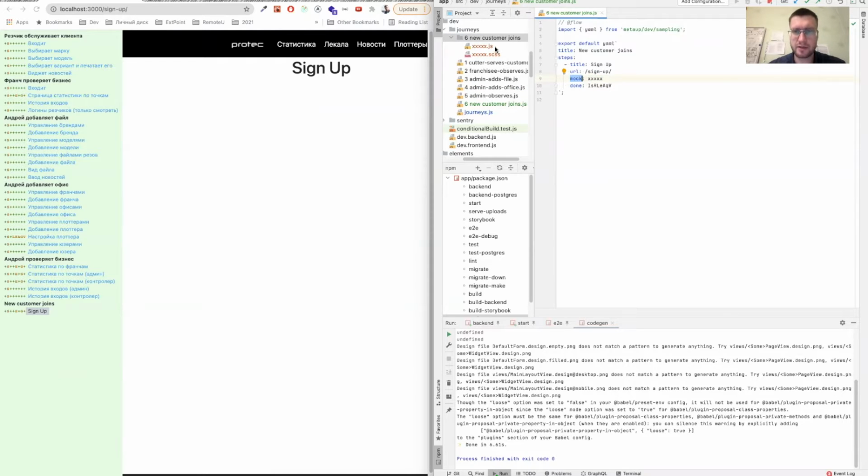So I can generate a basic React view that I can edit and a basic SCSS file. So let's call it something like sign up. Then, all right, this was the technical part and technical demo.